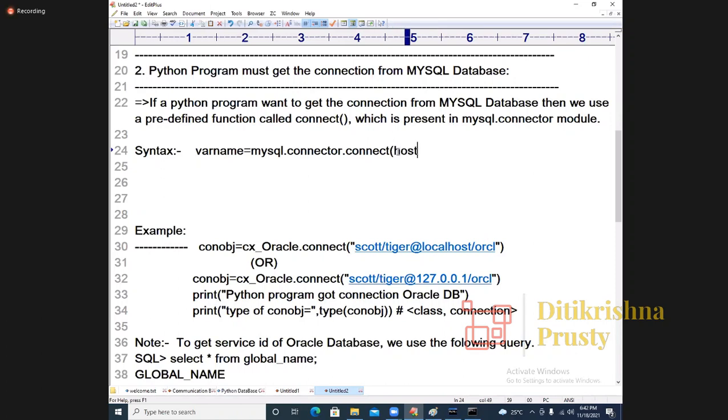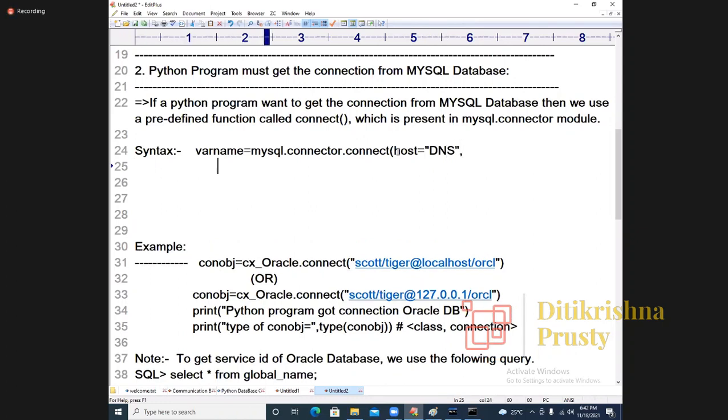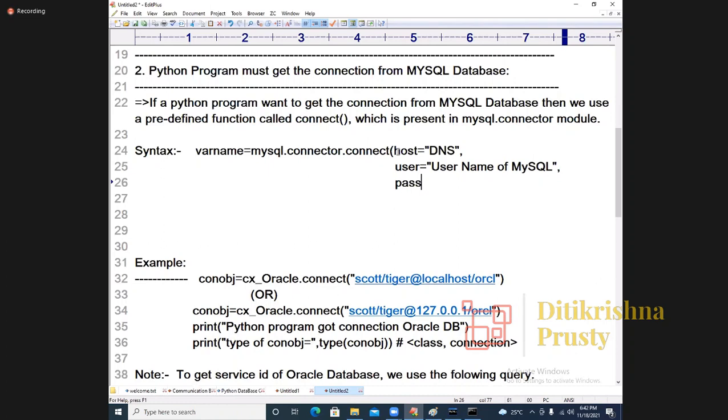Host is nothing but DNS only. Next, user, only user, the username of MySQL. Next I will say passwd. PASSWD only, not password.